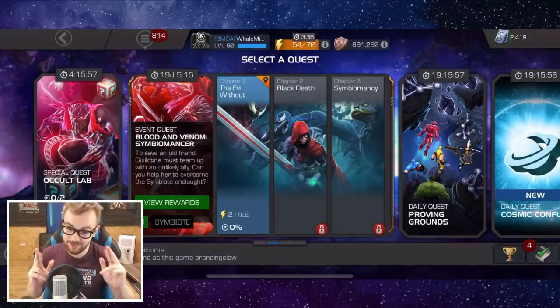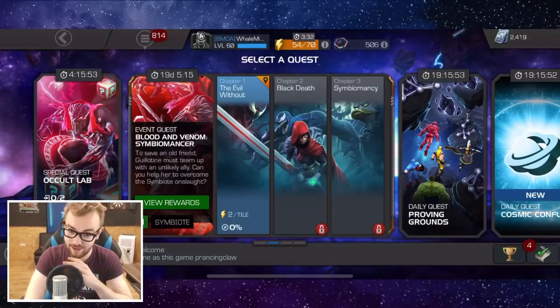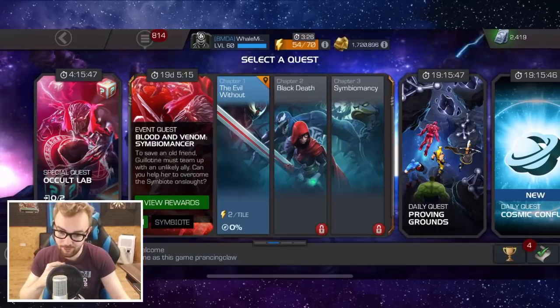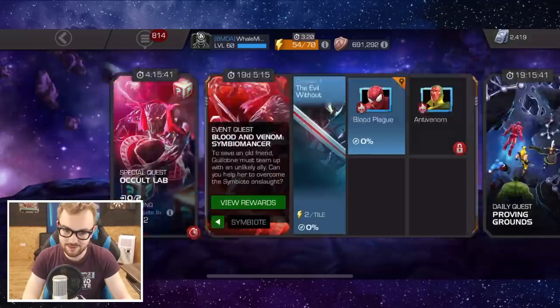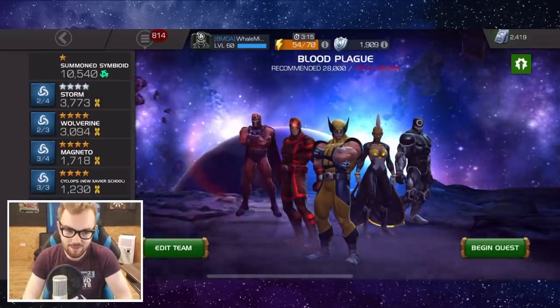Fingers crossed today that this one actually works for Blood and Venom Symbiomancer Symbiote difficulty on the free-to-play account. So we have upgraded the Summoned Symbiote all the way up to rank 5, and we are ready to go. We've got this guide by somebody called Seatin, Man of Legends, for some of the quote-unquote best boosts, and hopefully it's going to be a pretty good time today.